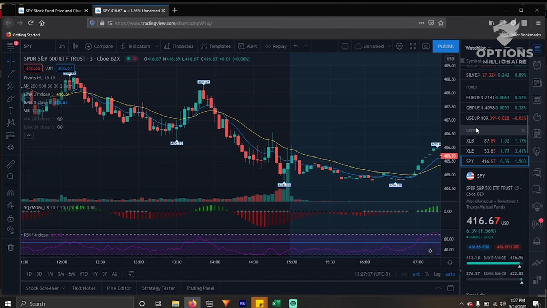Now this, among all indicators, you have to use other indicators in conjunction with everything. You have to develop your system based on whatever indicators you used and use all of them in conjunction with each other. So I don't make any decision purely just off of the 8 and 21. I use the 8 and 21, and then I use other indicators as confirmatory action to make an entry or an exit. It could be volume, it could be price action, it could be sentiment, anything. Whatever I see, it needs to be used in conjunction with it. Now, the more indicators I use that are agreeing with each other, the more confident I am in a position.